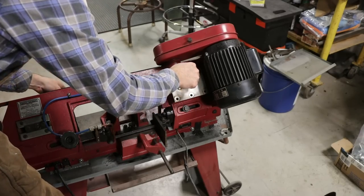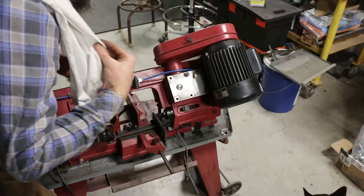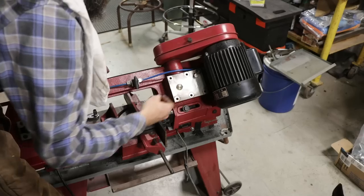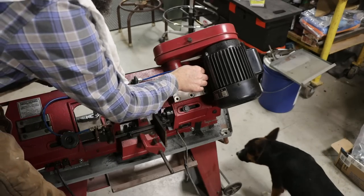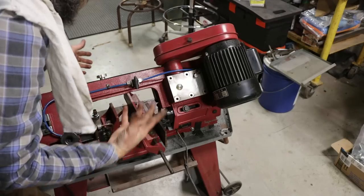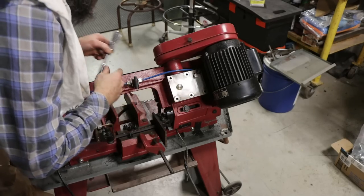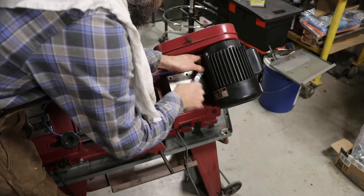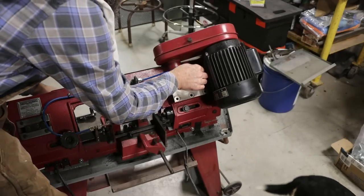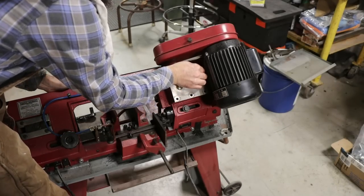And the original oil that was in this, I mean, it reminded me of something that they scooped off the ground at some factory. So it wasn't very clean looking. It was super dark and super thick. I drained that out immediately and then made this cover and put some fresh gear oil in it. And that's what we've had for all this time.